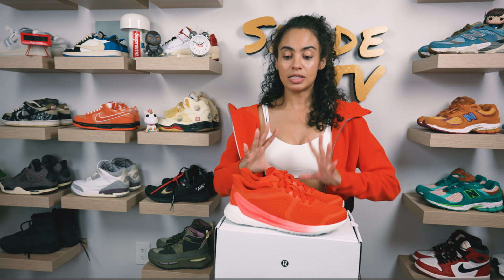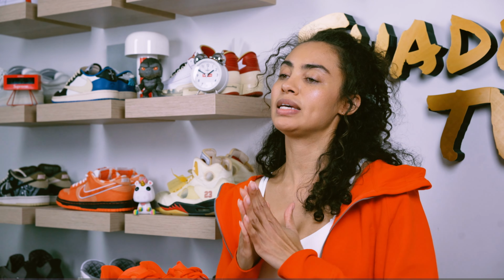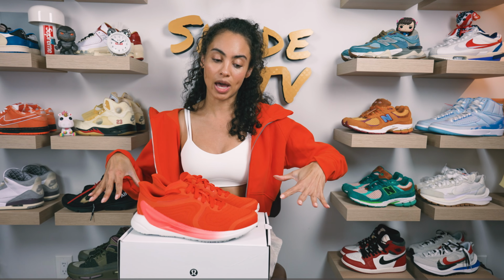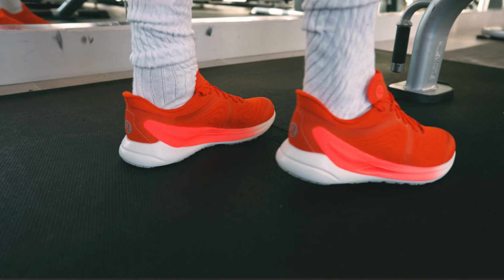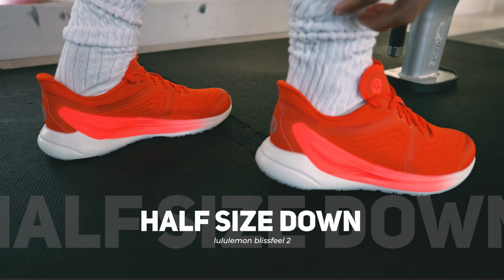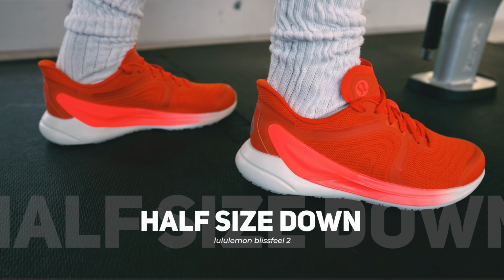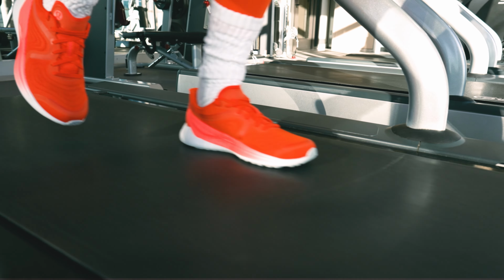All right, so as far as size and fit goes, I actually sized down on these ones. For any of my workout sneakers, I don't like to have any additional space. So I went with a woman's 8.5 on this one, and I feel like it is just the perfect size and fit for myself when it comes to running on the treadmill or the elliptical. I'm not having my foot slide in this sneaker back and forth.